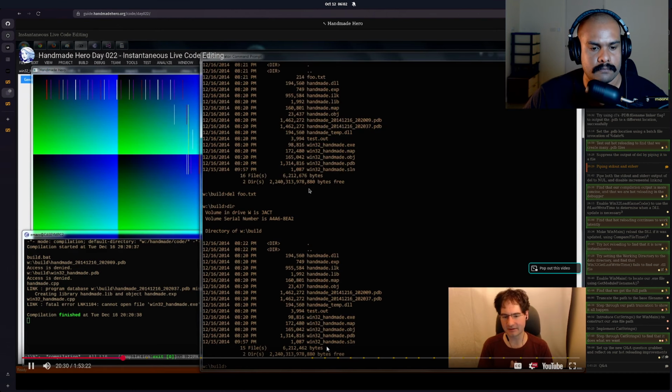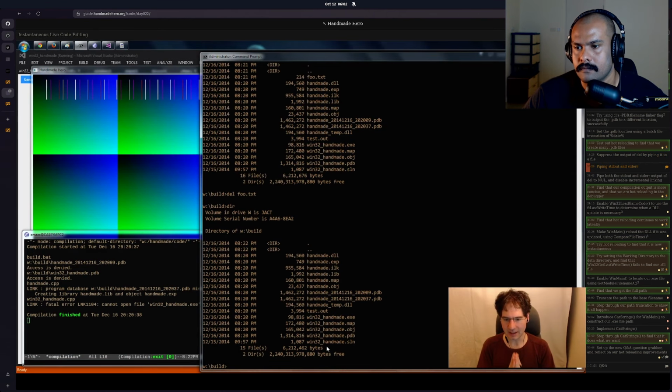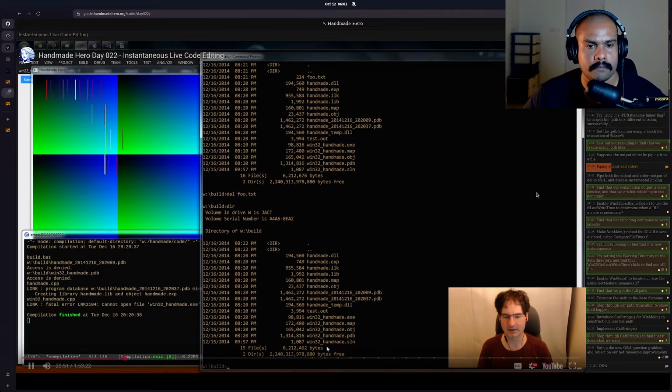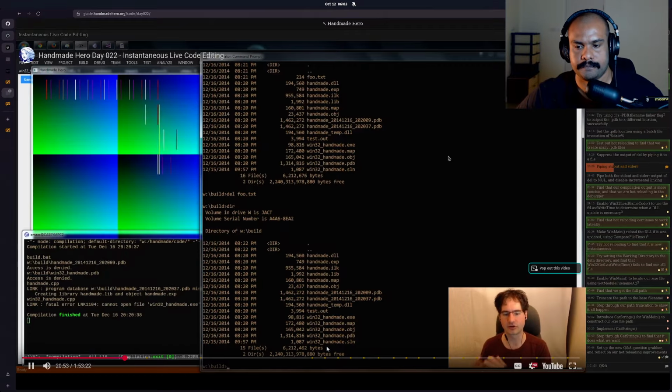Basically, commands from the console have two different streams, and we didn't cover this because we're not making a console app, but there's basically two different streams that console apps can write to: standard out and standard error. And they can be redirected separately. By default, anytime it writes text to standard out, it shows up in the console. Anytime it writes to standard error, it shows up in the console.